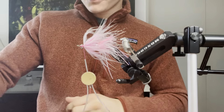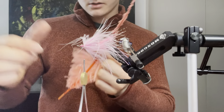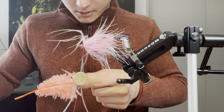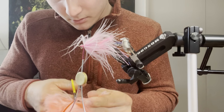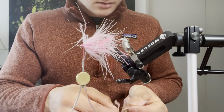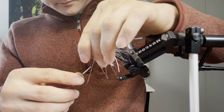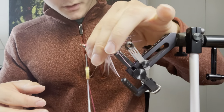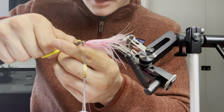It's time for some more ostrich. I'll use the same feather — I've used a lot of the longer fibers but I'll make do. I'll select some of the longer fibers I have, maybe eight, nine, or ten ostrich fibers, and do the exact same thing — tie them on just around this forward station. Once done tying in all the ostrich, I like to wet my fingers and push everything back so it doesn't get in my way, then cut off the butts left from the ostrich.